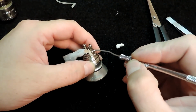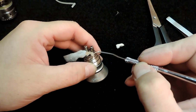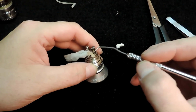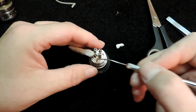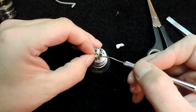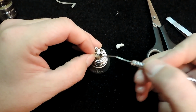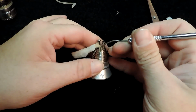So with the Koga sheets, yeah, you're going to want to split that entire sheet right in half. Now this is what works best for me, and you can try many different things. I haven't gone down the road of actual cotton balls, but I know that you can probably do the exact same thing.